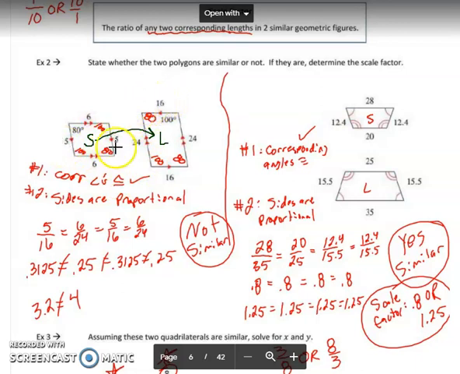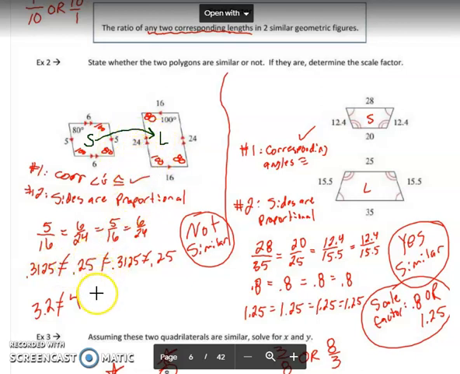What you have to notice with this one is that there's a little rotation and a reflection that takes place so that we can appropriately get those matched up. So 5 would go with 16, 6 would go with 24: 5 over 16, and 6 over 24. If you went all the way around, here to here, 6 with 24, 5 with 16, 6 with 24. When we simplify these, here's what we end up with: 0.3125, and then the very next one is 0.25. These are not equal, so immediately at that point I know these are not going to be similar.